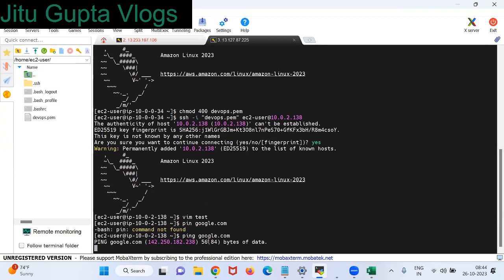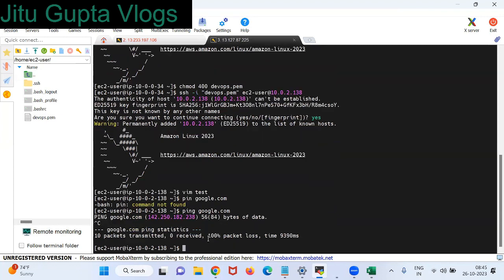No, the reason is I don't have internet from my instance. If you want to access the internet, what is the process? I should create a NAT gateway, attach it to the public subnet, and route it. How we route from the internet gateway, the same process we should follow.